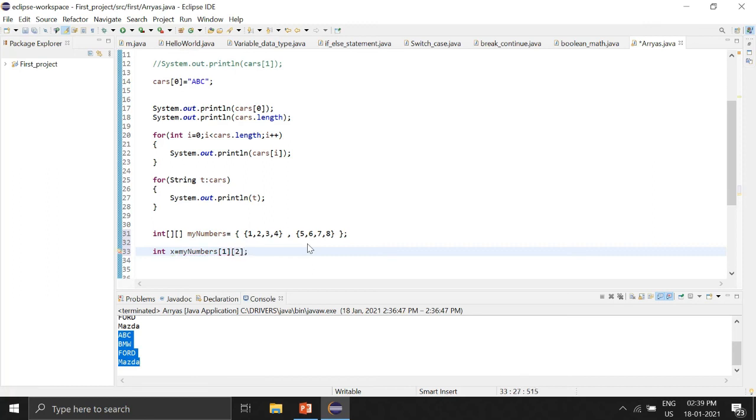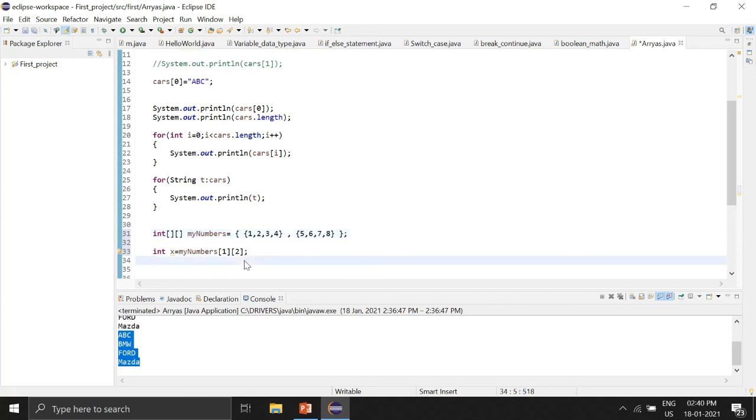Okay, so what we are doing here is specifying two indexes, one for the array and one for the element inside the array. The example I have given here accesses the element in the second array of myNumbers. So it is going to access the third element of the second array in myNumbers.